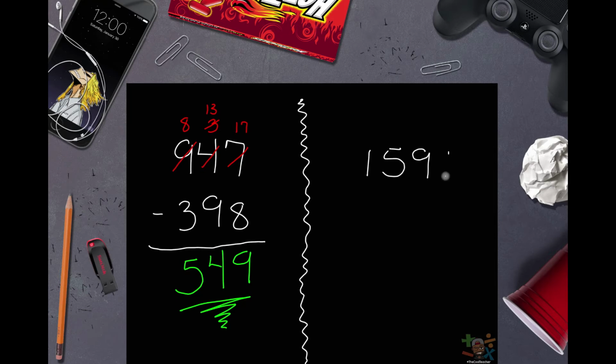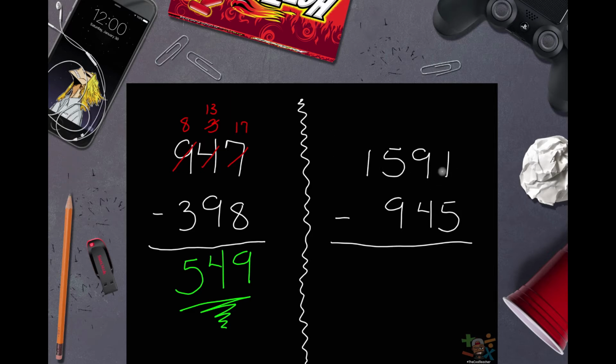1,591, and we are going to subtract 945 from it. Okay. Now, just like what I did over here, I like to go ahead and do all of my borrowing first before I start my subtraction, because to me, it's easier that way and I minimize my mistakes. I'm not saying you have to do it that way, but I'm just telling you how I do it. So let's get started on this problem.